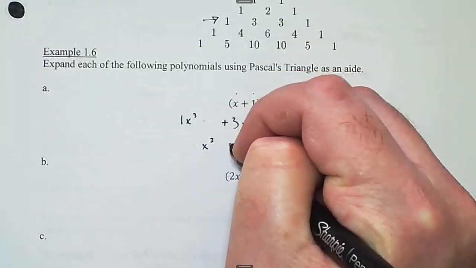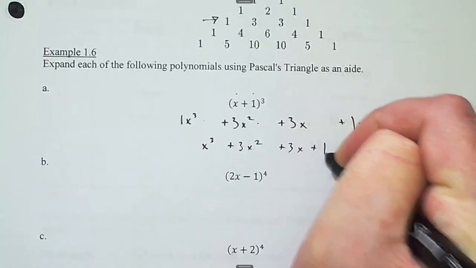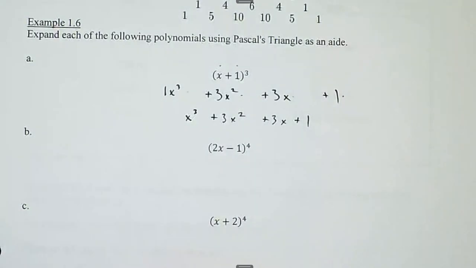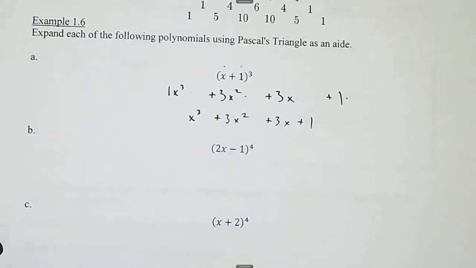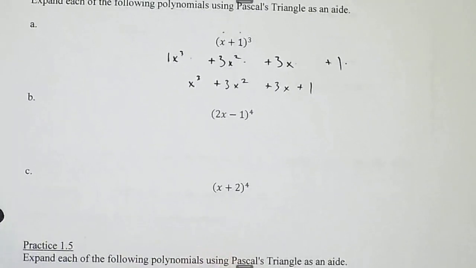So what I do now is I rewrite it, I simplify, I combine anything I need to combine, and get rid of the unnecessary ones. So I do this in a couple of steps, and I want you to as well. Okay? Don't try and do it all in one step. It's not that easy. All right, let's try the next one.